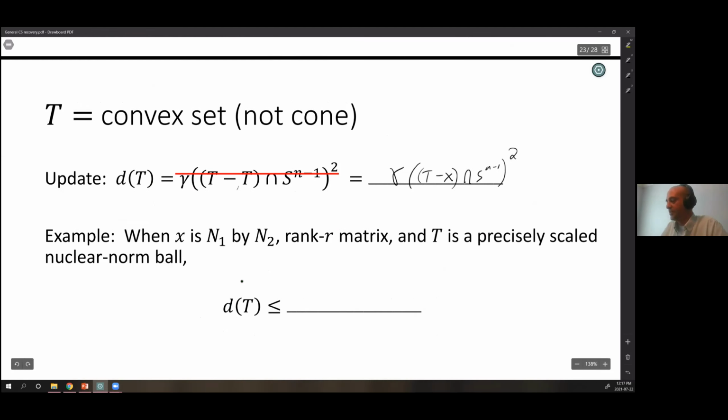And another example for nuclear norm with low rank, this new D of t is just like the old D of t. It again is roughly equal to R times N1 plus N2. And if I were to boil down the essence of the theory of compressed sensing, it would be that you can use this full dimensional convex ball, optimization over it, and you can still find this scale invariant low dimensional cone that characterizes how well you can estimate X.